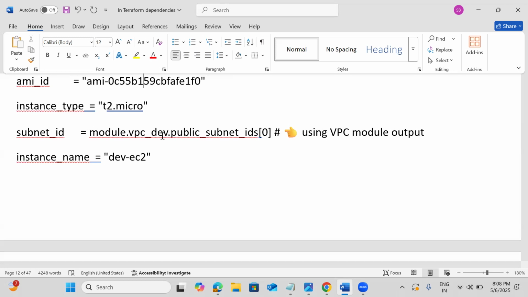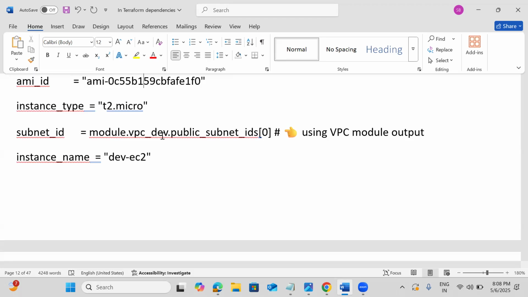Like this we are going to maintain the dependencies also. Definitely, which module needs to be created first? The VPC module itself needs to be created, otherwise we don't get the subnet ID, right? This is between the modules also. Is this implicit or explicit?